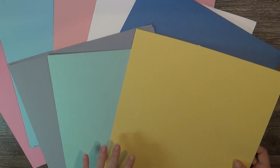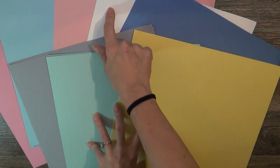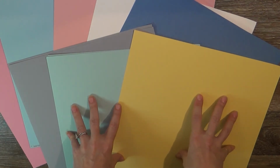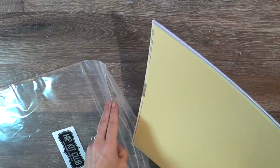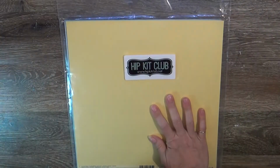So I think there's a little bit more in the cardstock than usual. I don't recall it having, let's see, 2, 4, 6, 8, 10, 12, 14, 16. I think it usually has 12. Maybe I'm wrong, but you know, I don't have the greatest memory. But that's okay. Apparently it's genetic because my mother had a terrible memory and my oldest daughter has a terrible memory, and I always thought it was because of the medicine I take, but apparently it's genetic. Maybe it's both.